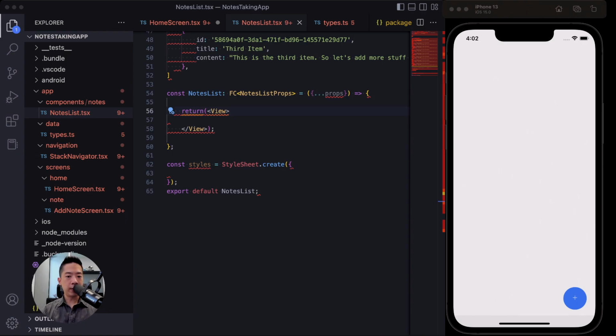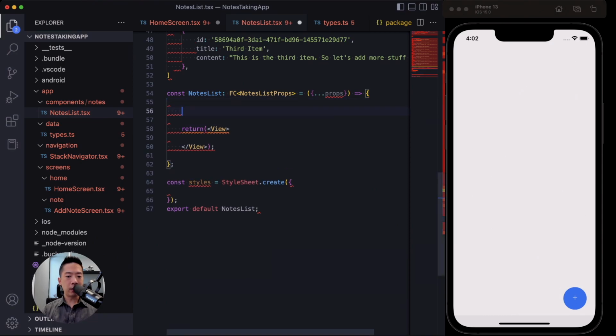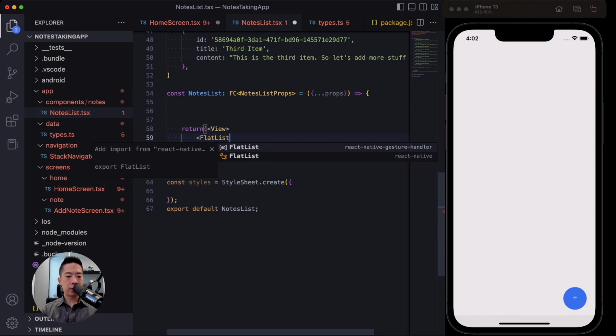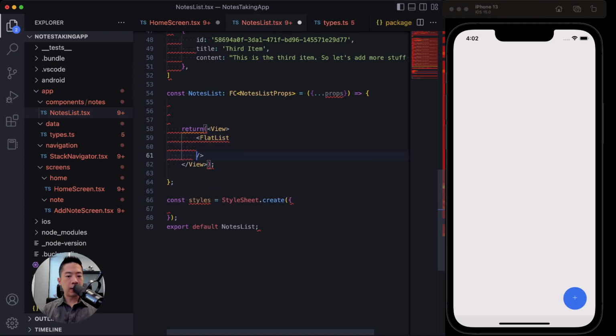To do so, we're going to add a flat list in between our view, and let's close this here. There are a few important things to know about flat lists. You need to pass in data, so obviously our data for now will be nodes data.